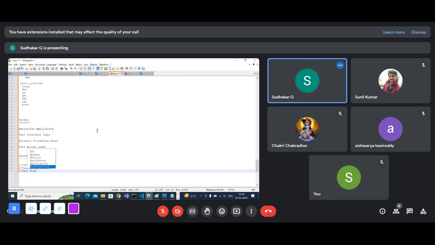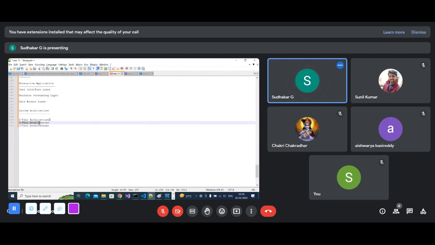So these three types are available in enterprise application development. One-tier, two-tier, three-tier architecture. So first of all, what is one-tier architecture?